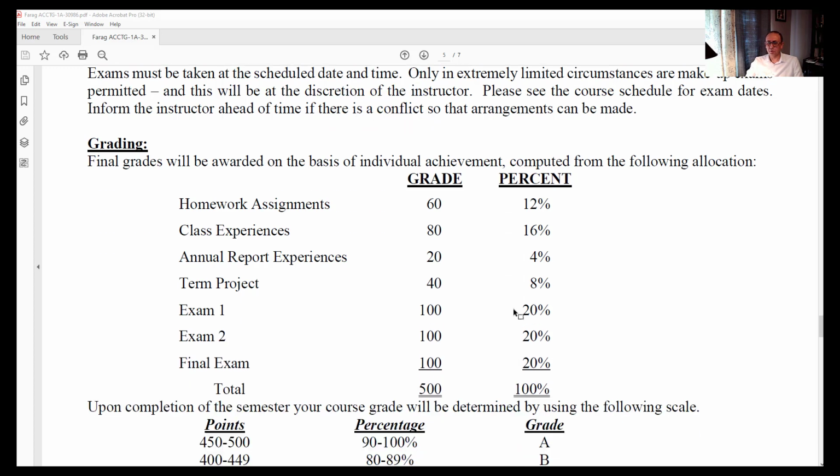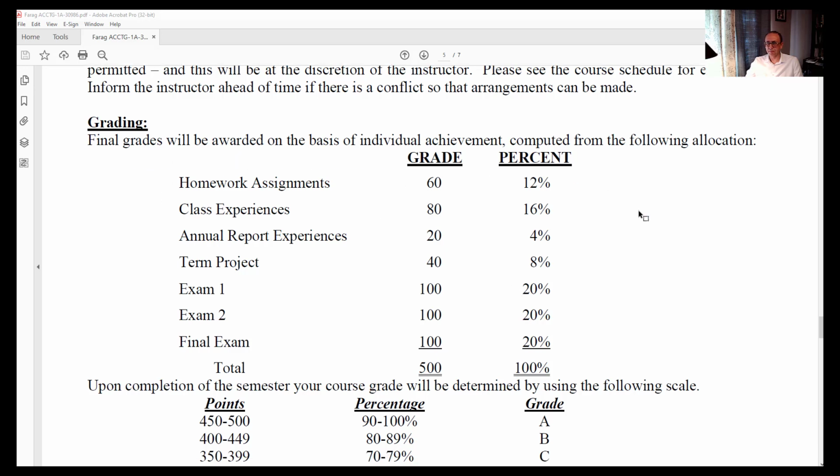One more thing I want to show to you is the grading. This is how I'm computing the grade allocation for this class. As you can see, homework assignments is about 60 points, representing 12% of the total percentage of this class. So 12%, I think that's a significant amount. So you have to make sure that you work on your homeworks on a weekly basis. Please don't lose these easy points.